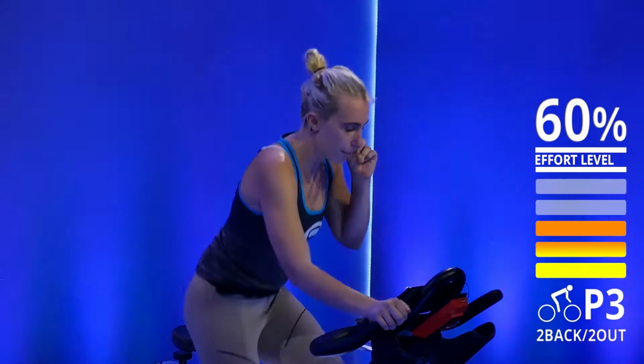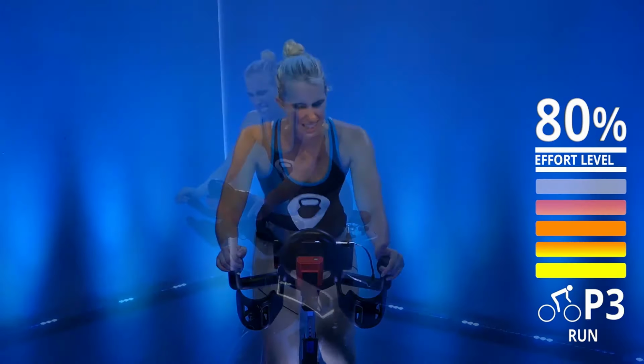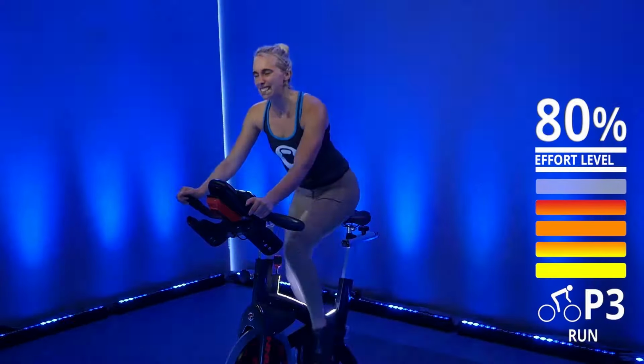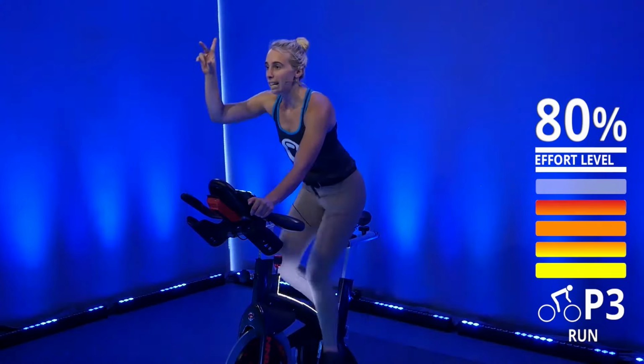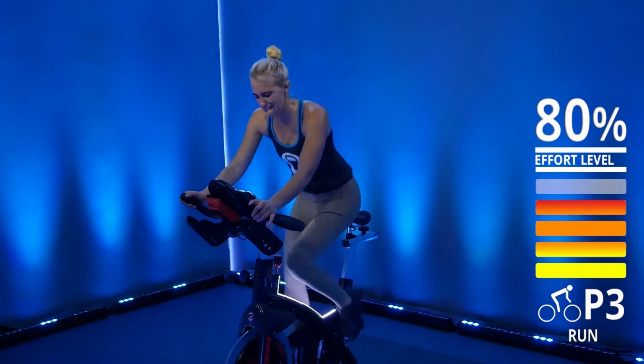We got a little run coming up. You're going to push through. Stay out of the seat. Twice as fast. In 3, 2, 1, take it. Come on. Run through fast legs like you are sprinting up that hill.